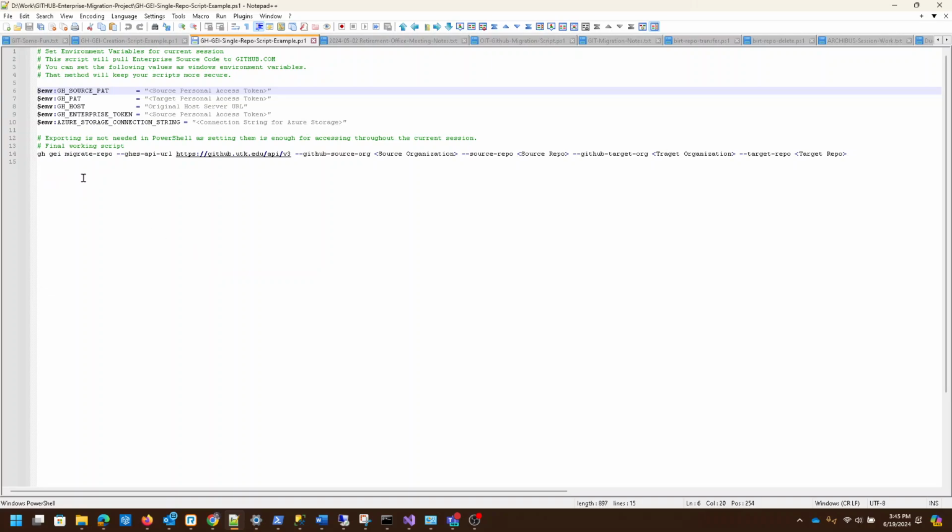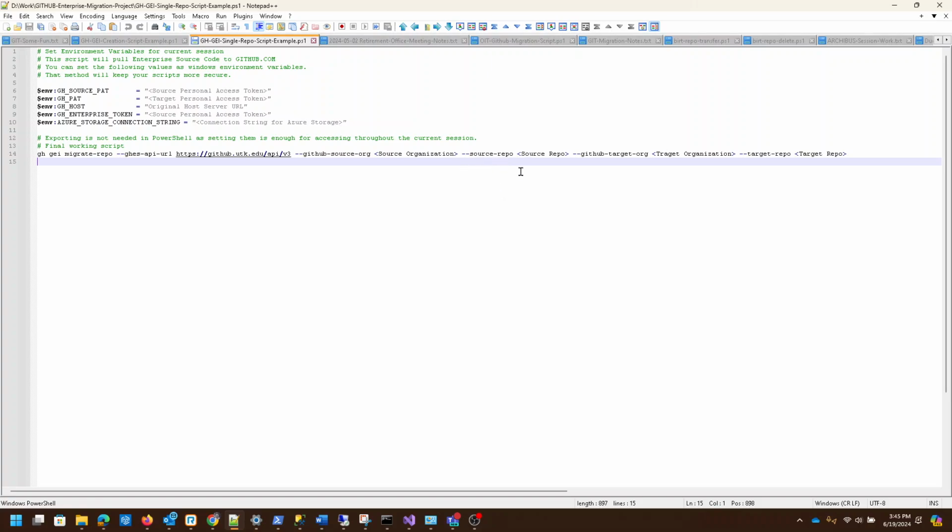But gh gei migrate-repo, and then again I told it I was using version 3 of the API. GitHub source organization, you give the name of the account or organization name that you're moving the repo from.